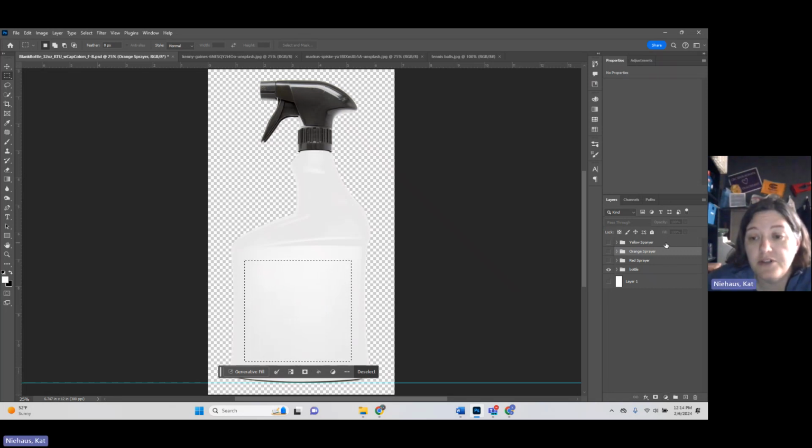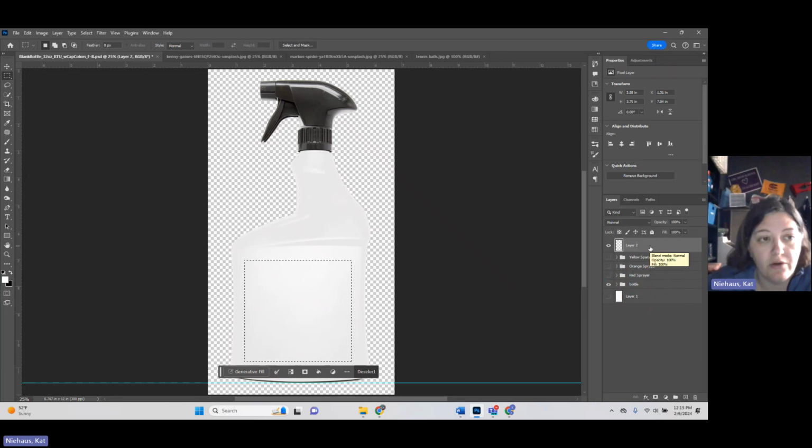Then I want you to come down, I want you to click on this top yellow layer sprayer. If you just click on the outside of it, that's how you know the layer is selected. So it's gray, it's still closed because we're not really worried about that layer. We just want to be at the top. And then the square inside with the plus sign inside of it, we're going to click that. It's going to open us a new layer.